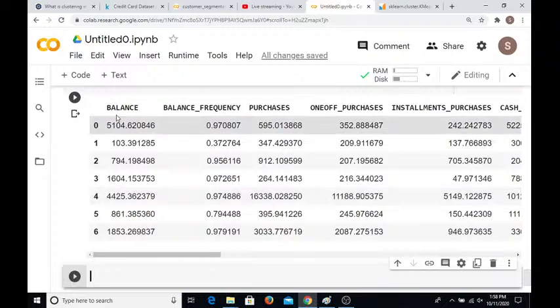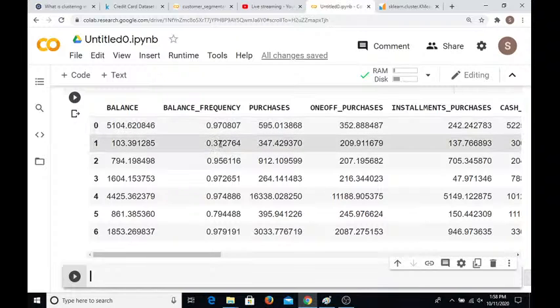Okay, so you can see here the balance frequency is 0.97, meaning they are updating their balance frequently. And the cluster 1 balance frequency is 0.37, meaning they update their balance less frequently.